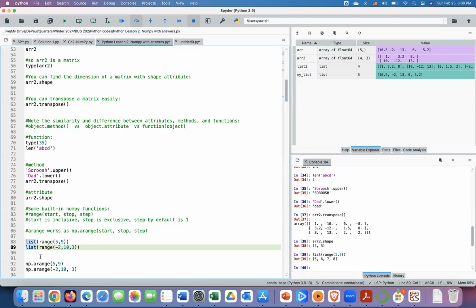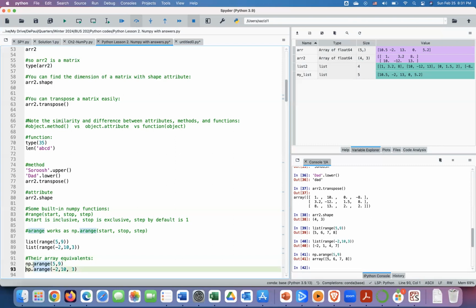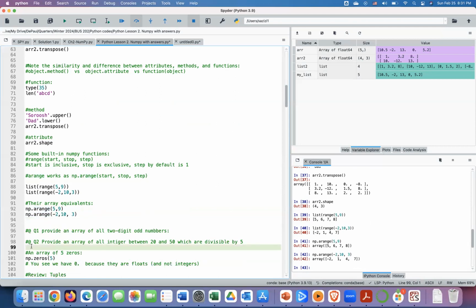The next example was -2 to 10, incrementing by 3. So -2, 1, 4, 7, and 10 is exclusive. And then their array equivalents. If you want an array like that, these are the solutions. So we can create arrays like that.